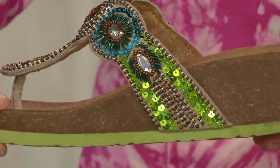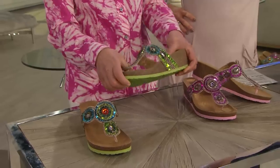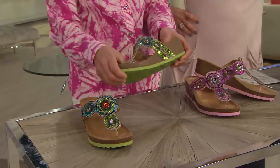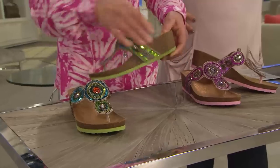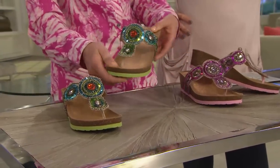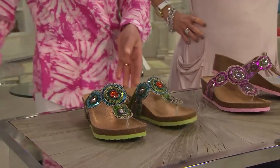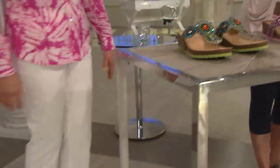It's on a super comfortable footbed — about one and a half inches but it's got a little lift in the front, so that's wonderful. And it flexes. It looks like cork but it's actually a material that has a rubber component with cushioning in it, so it feels really great and cups your foot like a footbed would. Can you model for us? Sure — because they are just adorable.